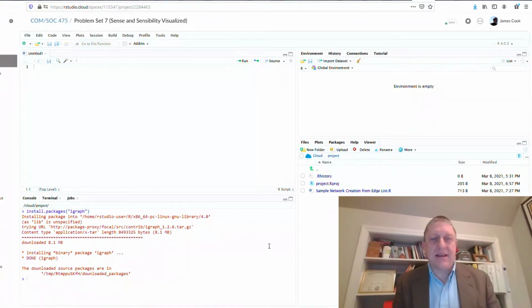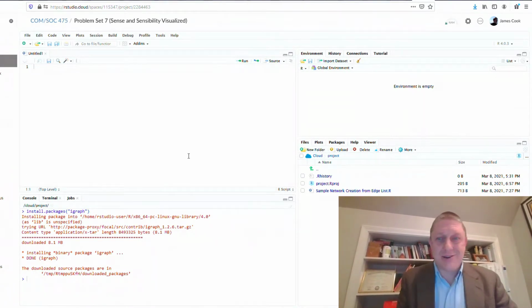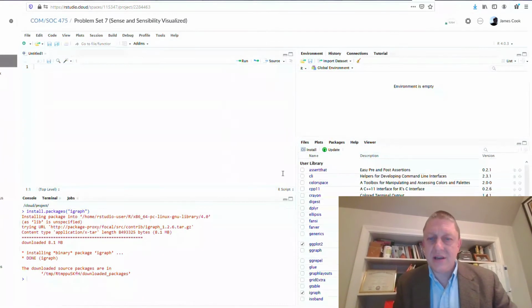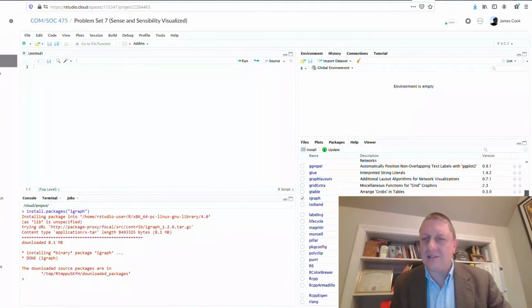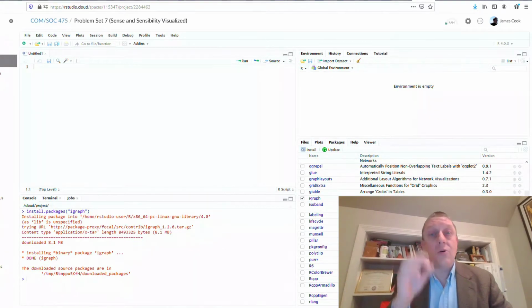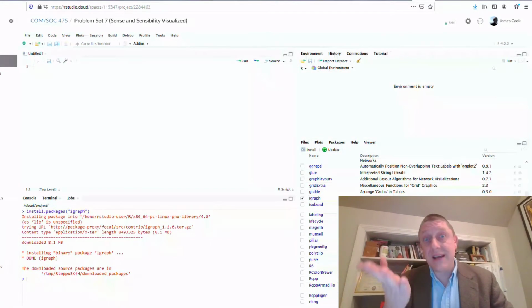Okay, but now it says it's there, it's installed, and we can look in packages and we can look at a whole list of possible packages that are out there, and it looks like Igraph has been installed, and it will even tell me which version has been installed, in this case 1.2.6.